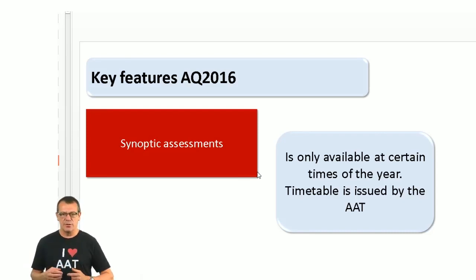And that should be great news for you, because when you're planning the course and your method of study and what you intend to do, you have to bring together your holidays, bring in work commitments. There might be times of the year where you're expected to be at work longer than usual. You may have planned your holidays at certain times, and unfortunately things come up and they just crop up in life. However, that doesn't really affect you at level 2, because the Synoptic assessment window is almost weekly. You need to check it out yourselves on the AAT website, but that really is good news, okay? So it's very flexible.